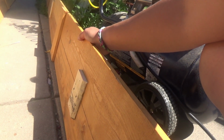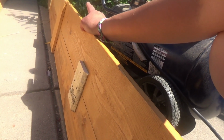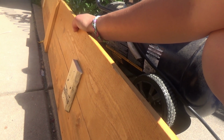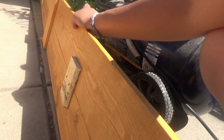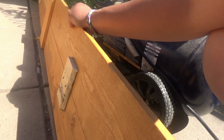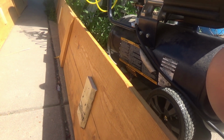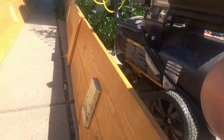So I'm going to put the end caps on real quick. I'll show you before I move it, because then I have to figure out how to level it, because where it's going is slightly on a hill. So I have to level it just a little bit, not by much. And then I can start planting. Put all my nicely rooted plants in here, and hopefully they'll take off. Let me put the ends on real quick.